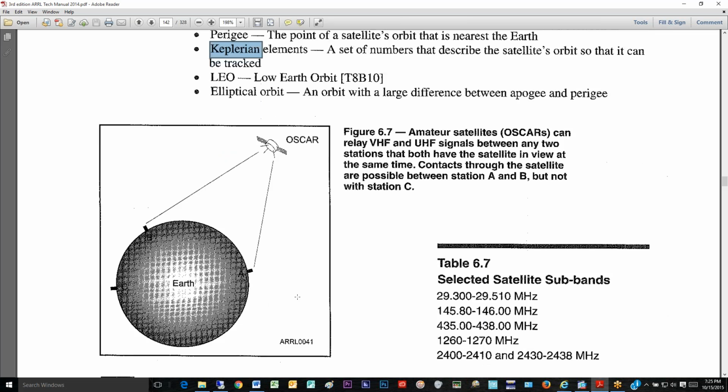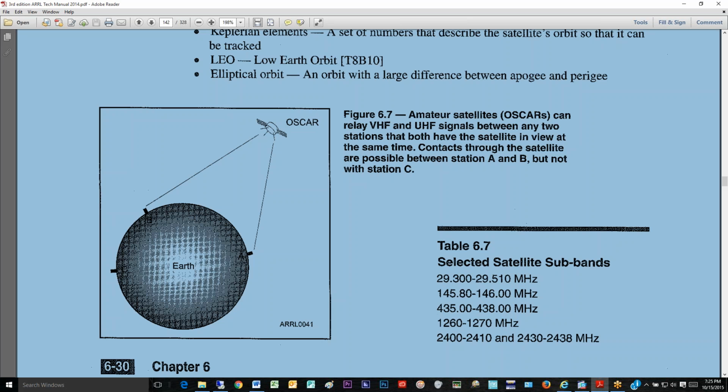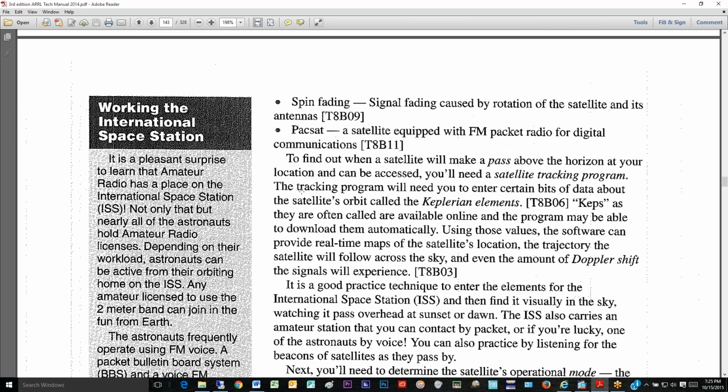And this is one of the most popular. And this is solely designed for amateur use, Oscar. But there are many. China just launched three amateur-equipped satellites for amateur radio operators to use. All right. And then it talks about working the International Space Station.